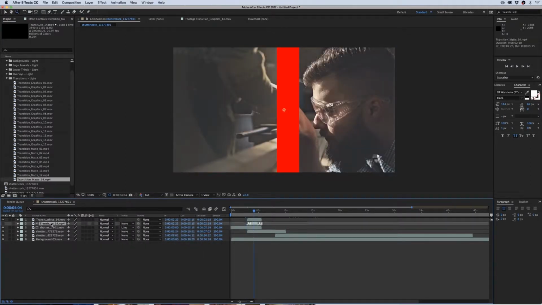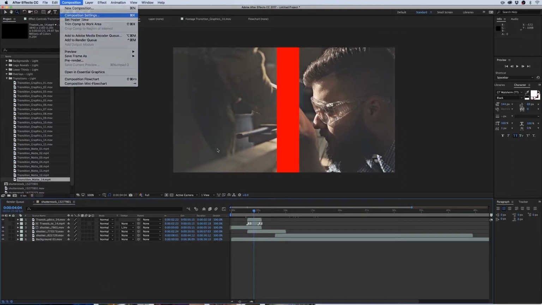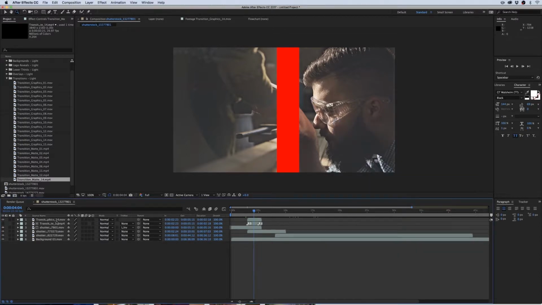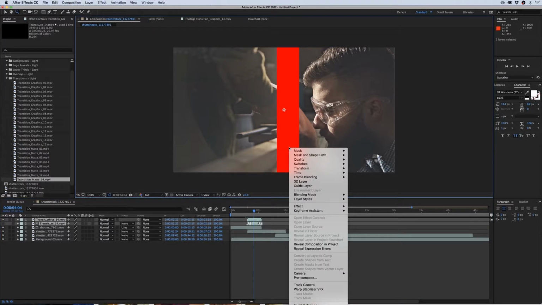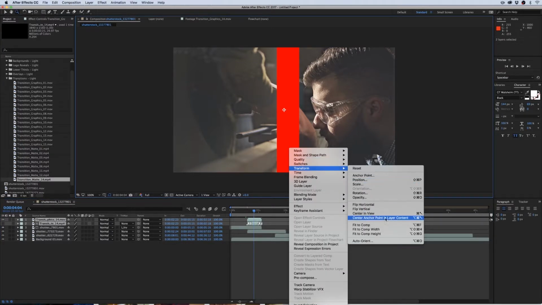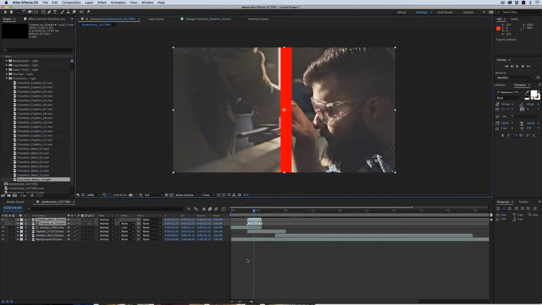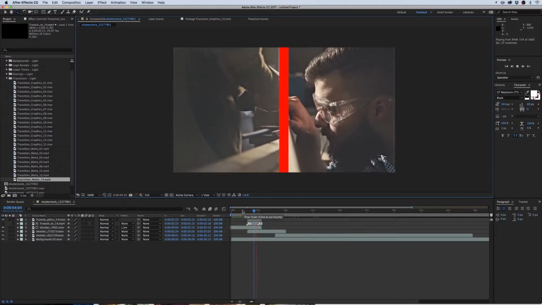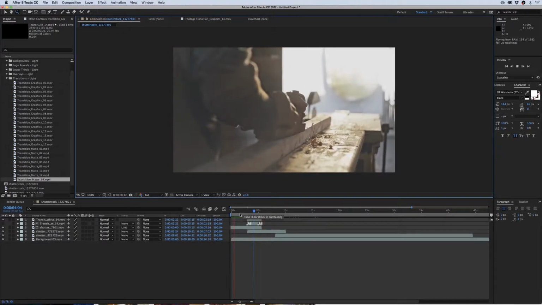And again, you know what I forgot to do? I forgot to double check the size. So if we go to the composition settings, we can see that this is a 1920 by 1080 comp. And so of course, what we need to do is select both of our transition layers here. And I'm going to right click, go to transform, and select fit to comp. So now it is appropriately sized. And so here we go. Here's what we got so far. And that is a really slick transition.